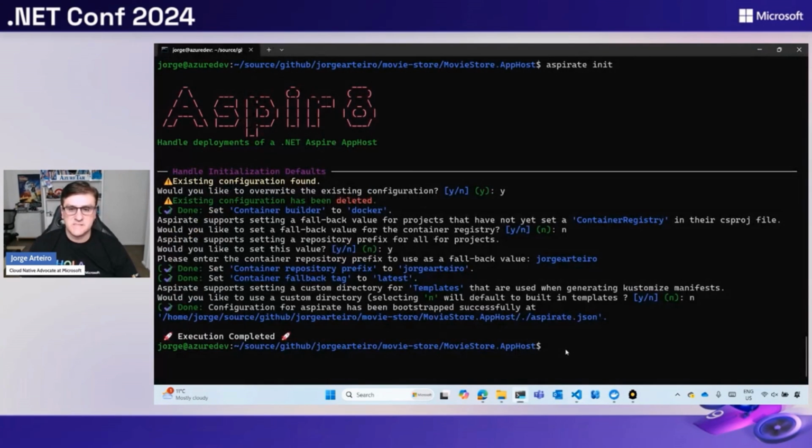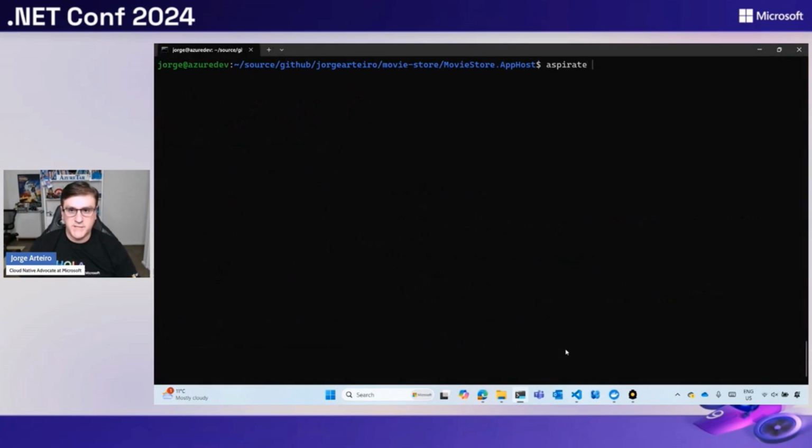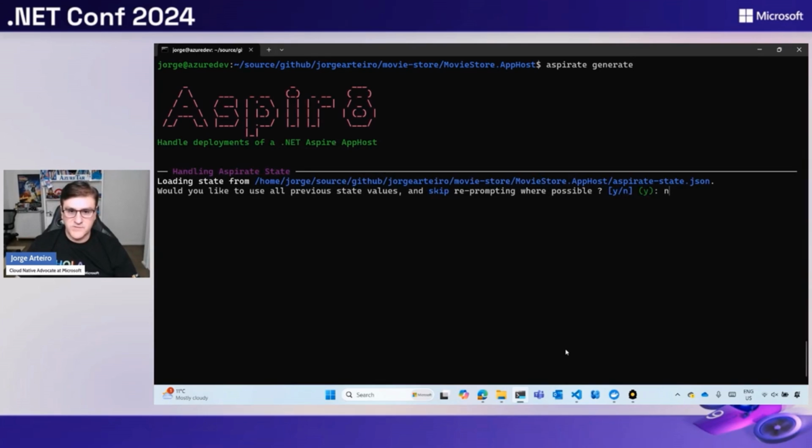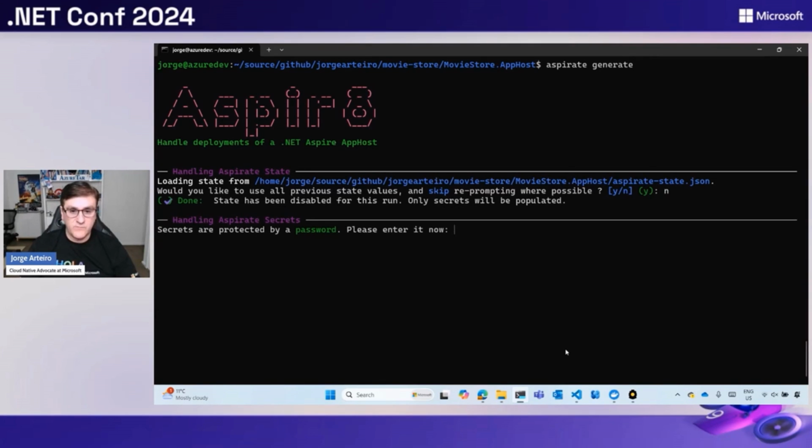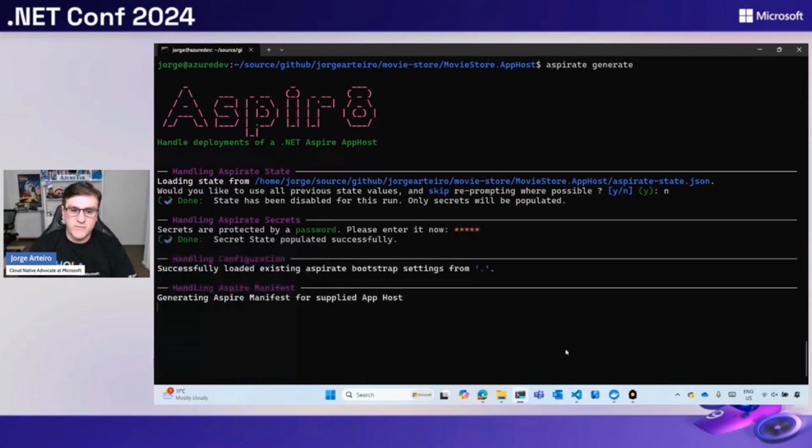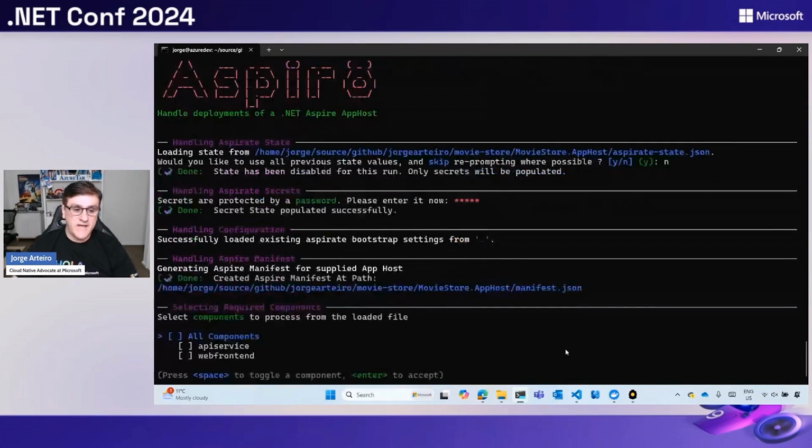The next phase is we want to build the application, but we can also do this all together with generate. Build is going to build the container image using Docker Desktop, and generate is going to do the whole thing. I'm not setting anything because the default is using Kustomize. I'm going to define a password, just my name, George, could be anything, just how it handles secrets. It's generating now, and it asks which components you want to do. I'm going to do both the API and the web front-end.